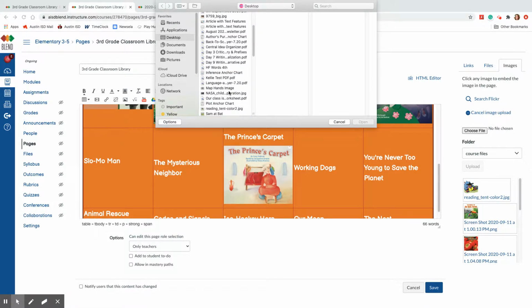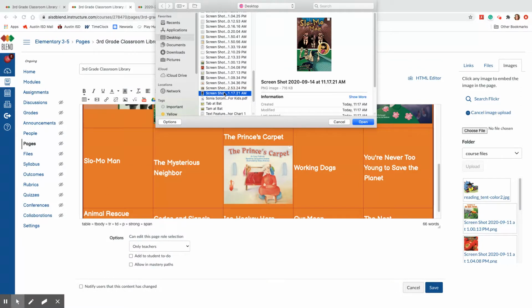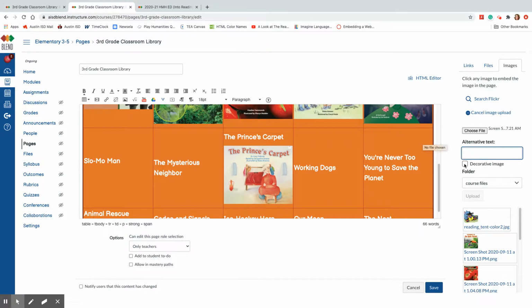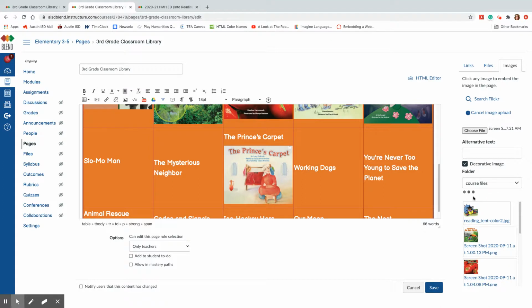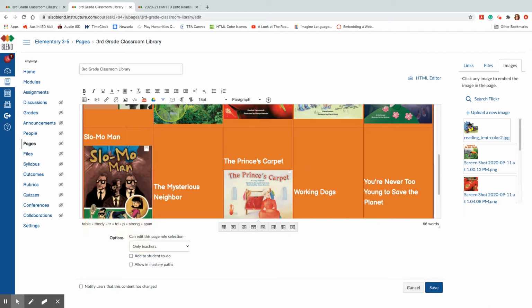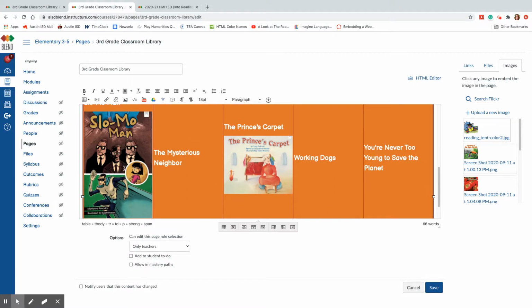And let's find it really fast. I take a lot of screenshots. There's like 9 million of them. There it is. And it's just a decorative image, so I'm not going to worry about adding any alternative text, but you could if you wanted to. And I'm going to say upload. And when I do that, it's going to pop it into this little box. There it is. It looks fabulous.